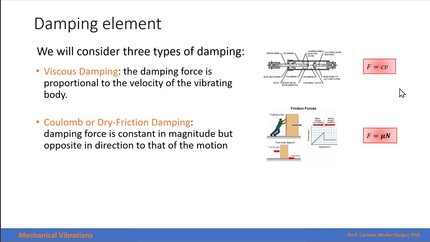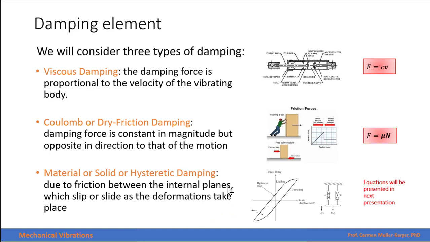The second type of damping, or energy loss, that we see in a system is the Coulomb or dry friction. As you recall from statics and dynamics as well, the force is proportional to the static or dynamic coefficient of friction times the normal. The normal force will be calculated from the external forces in the system. And here you recall that we have the static portion of the curve and the dynamic portion of the curve. In the static portion of the curve, the force can take any value from 0 to the maximum frictional force, which is at impending motion. And here the force takes the value of the kinetic coefficient of friction times the normal force.